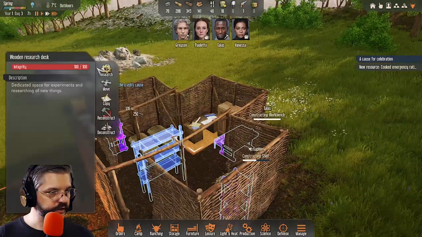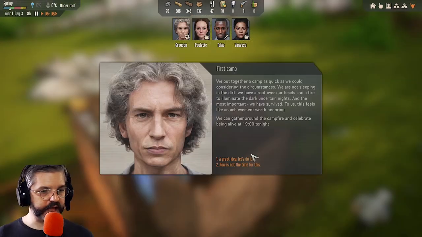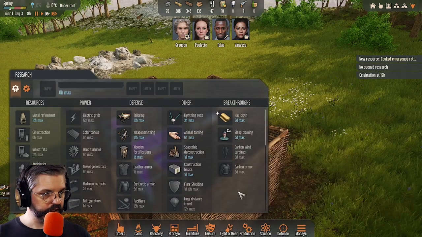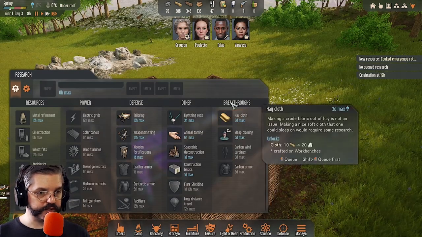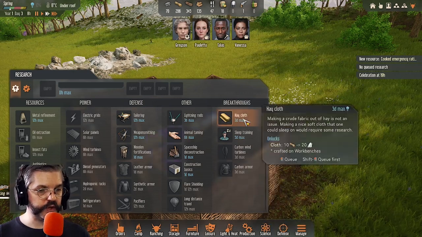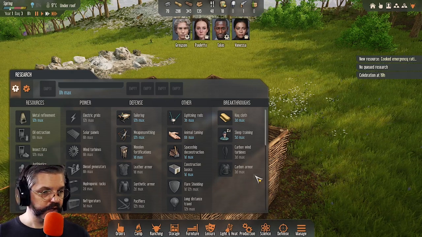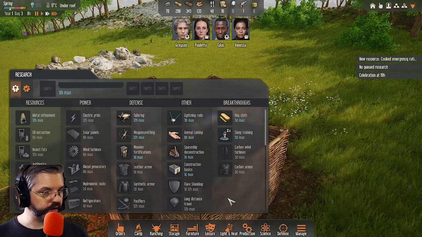Okay, we got a research bench. Oh, cool. Yeah, we get a hay cloth. Yeah, they want to have a party. All right, Grayson, let's have a party tonight. So we get hay cloth. This breakthrough tab is random by map seed. And so this is a cool map seed because you get hay cloth, which allows you to make cloth right off the bat, which really advantages you come the first winter when your settlers start to freeze.